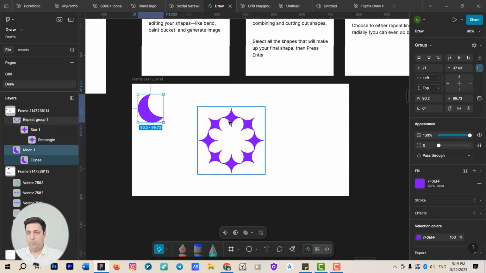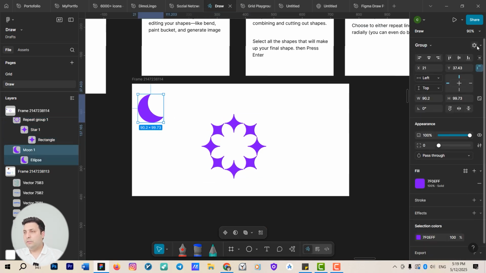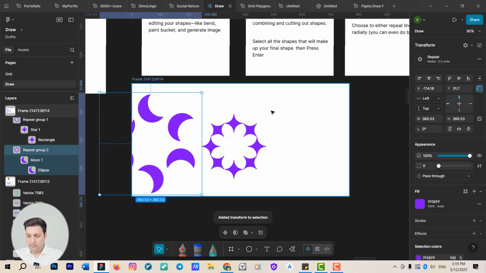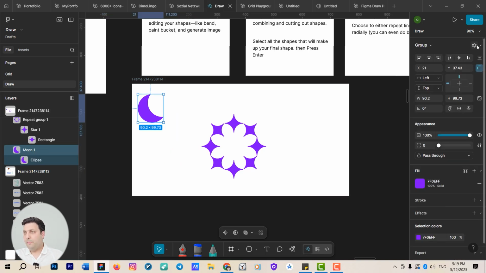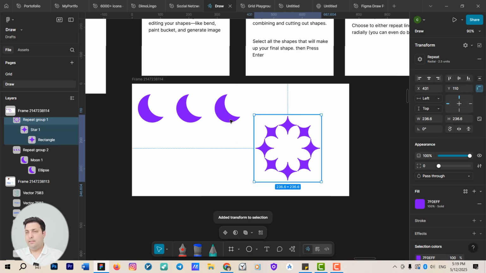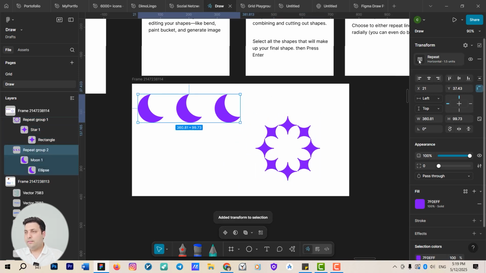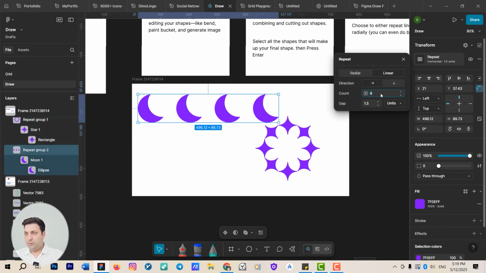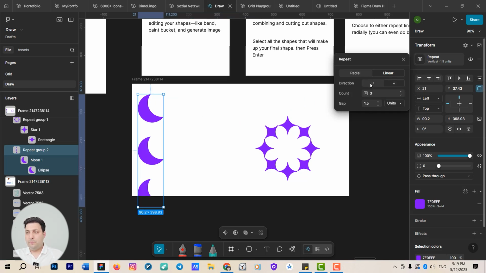Also the other one, yeah. For example, this one. I select this moon here, select this, sorry, Ctrl Z. I choose linear repeat. Yeah, that is this one, the result. So you can select the number of repeats, or you can also change the repeats, that is horizontal or vertical.